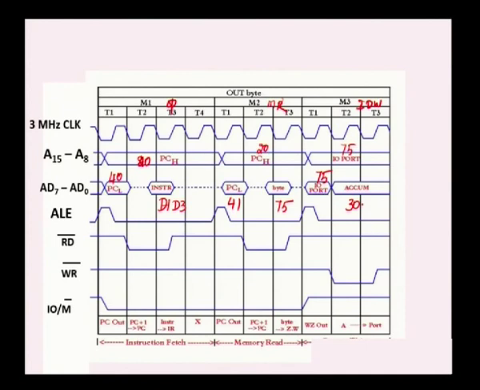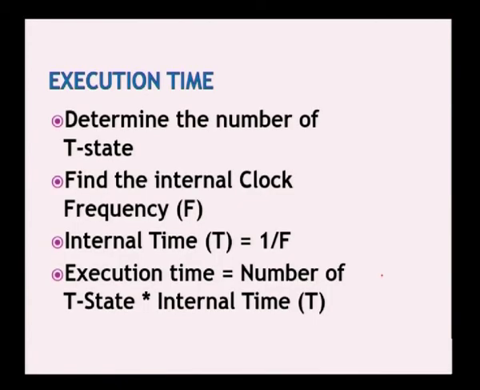Now, the accumulator value 30 will be loaded onto the 75 port address at the end of the T3 cycle. So, the T3 cycle, the M3 cycle, will define the operation of the IO address. Now, we will discuss the execution time. When we know the execution time, we can efficiently run any program.